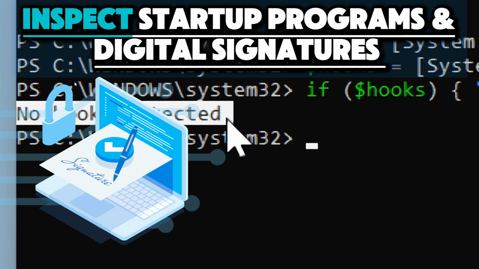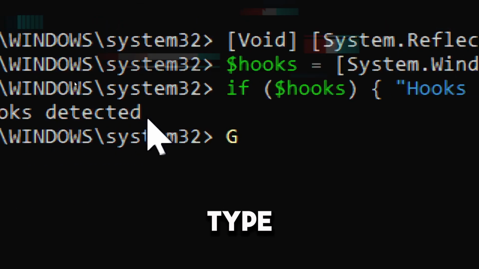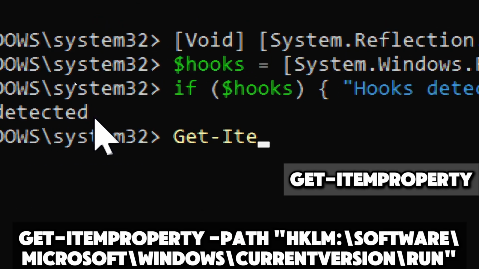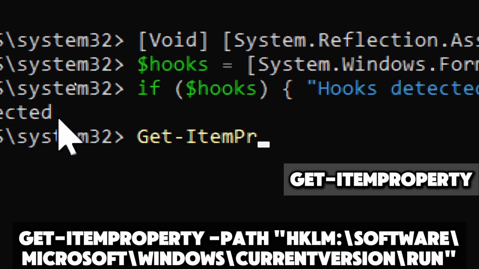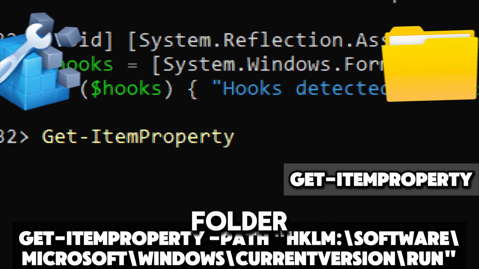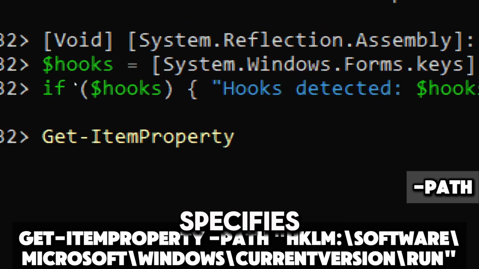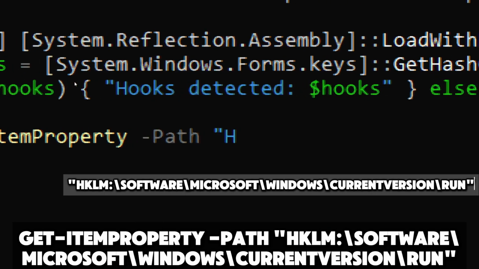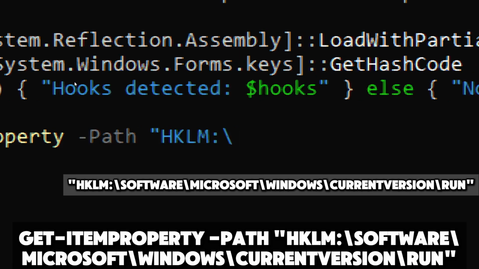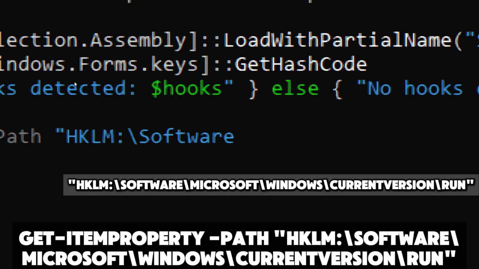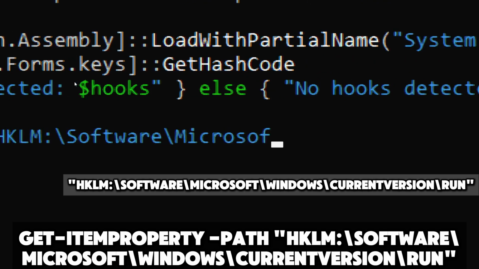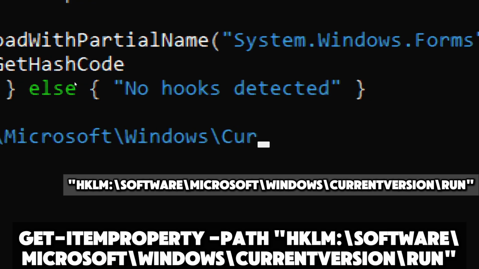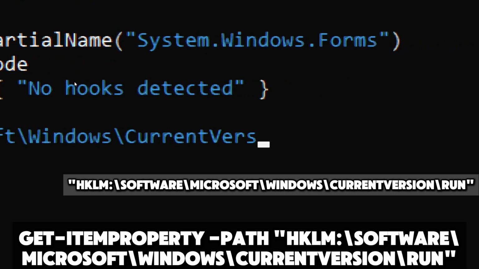Inspect startup programs and digital signatures. Type Get-ItemProperty. This cmdlet is used to retrieve the properties of a specified item, such as a file, folder, or registry key. The path parameter specifies the location of a registry key from which to retrieve the properties: HKLM:\Software\Microsoft\Windows\CurrentVersion\Run.